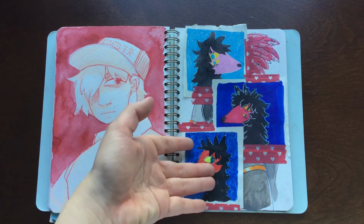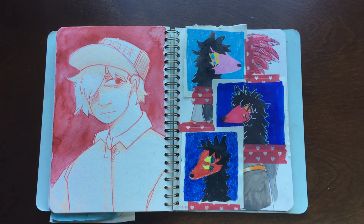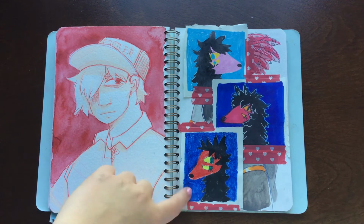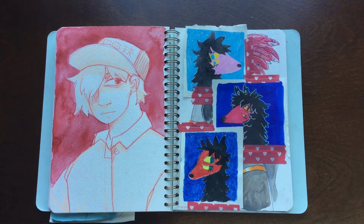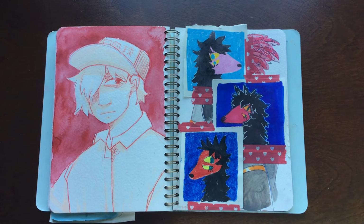This is another page that's covering up something. I painted it like 2 days ago, and I spent all of yesterday hating the page so much. I painted all these little things on another piece of paper that I tore out, and then I was like, you know what, I'm just gonna trim them up and put them in this page, because I can't even look at that page anymore. It was driving me mad how much I hated it.